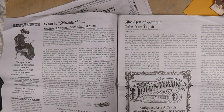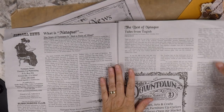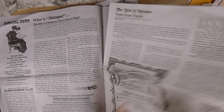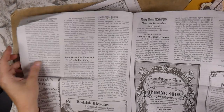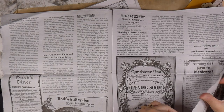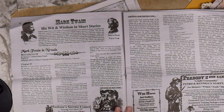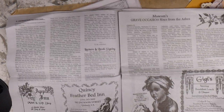So let me first of all just try to zoom out as far as I can, because I want you guys to get an idea of what this little paper is. I mean, just beautiful fonts, beautiful stories from the area. Some of these go back. There's some recipes. I found a couple of recipes, but I just wanted to do a quick little flip through so that you guys could see. Look at this, Mark Twain. Just a wonderful little paper. Look at this image here. How beautiful is that?